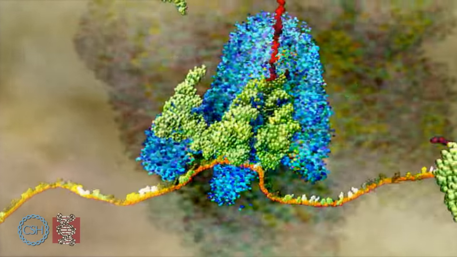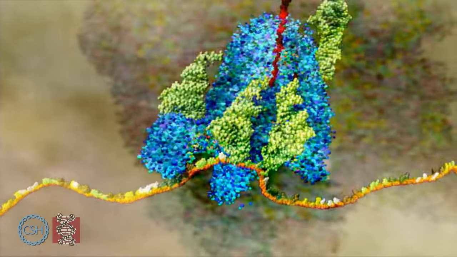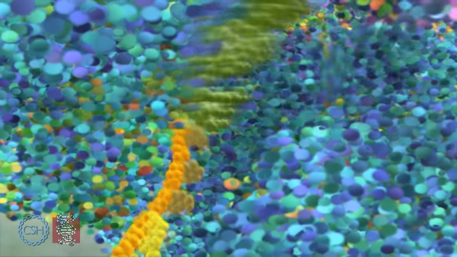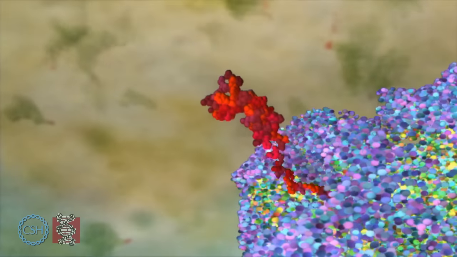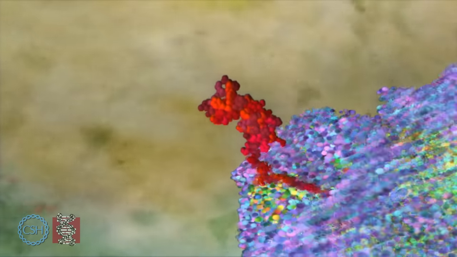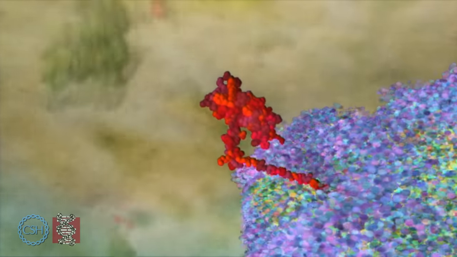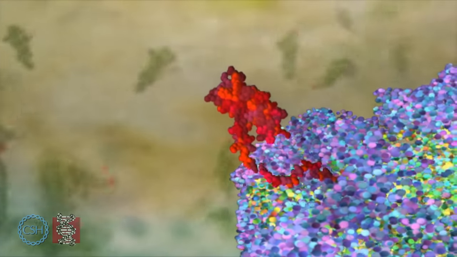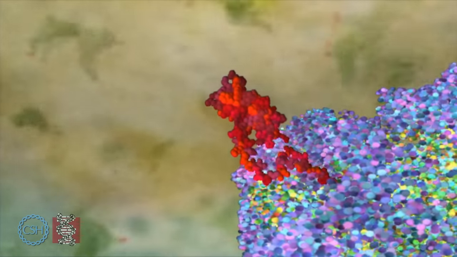There are different transfer molecules for each of the 20 amino acids shown as small red tips. The code for each amino acid is read off the RNA, three letters at a time, and matched to three corresponding letters on the transfer molecules. The amino acid is added to the growing protein chain and after a few seconds the protein starts to emerge from the ribosome.